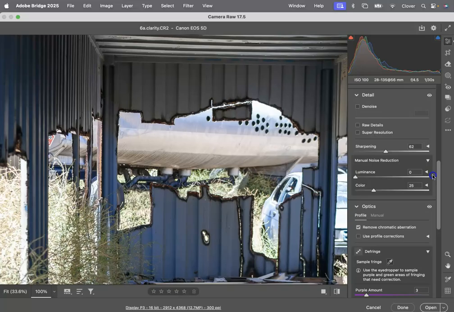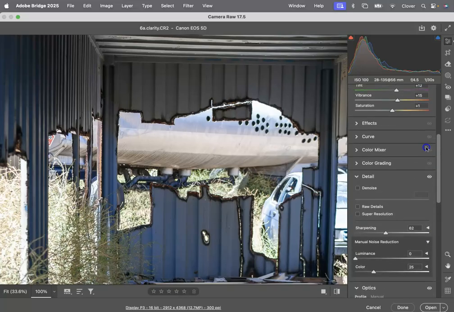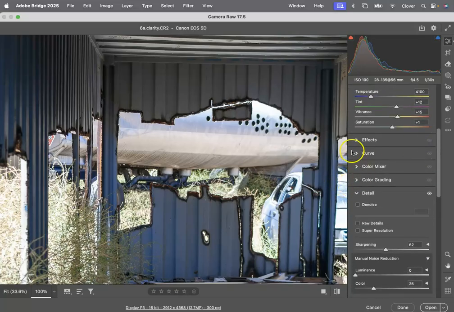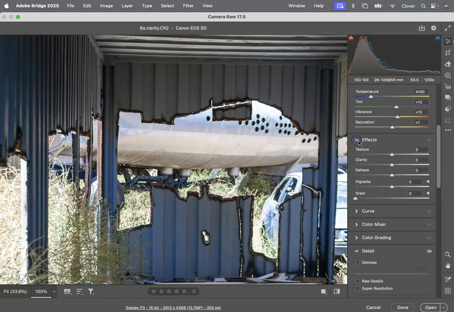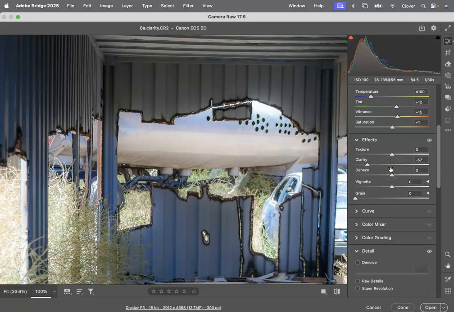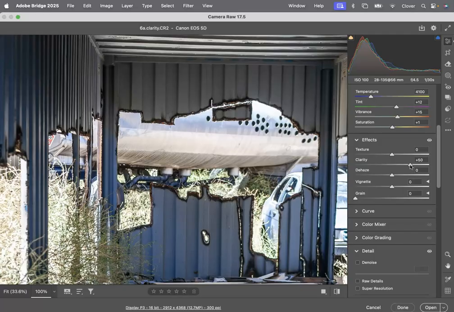That was a good place to start with this one. There are some other effects you can add right here. We have texture, clarity, dehaze, vignette. This image looks a little bit funny in terms of clarity, it has some issues right here. So clarity, if you want to add a softening effect, I almost never add positive clarity.